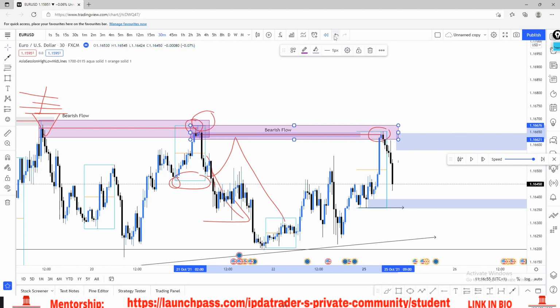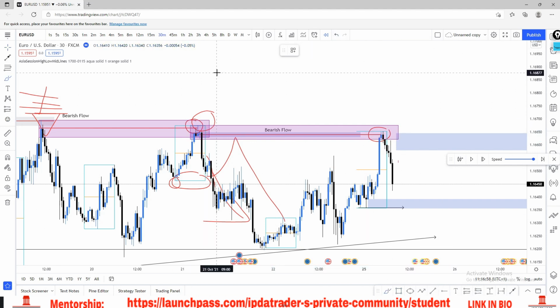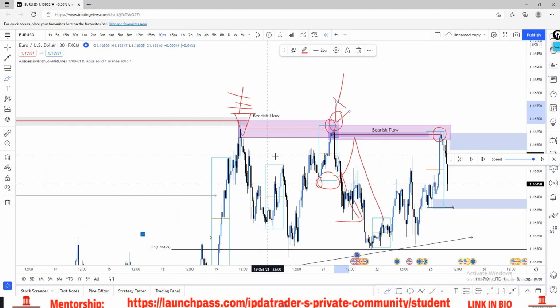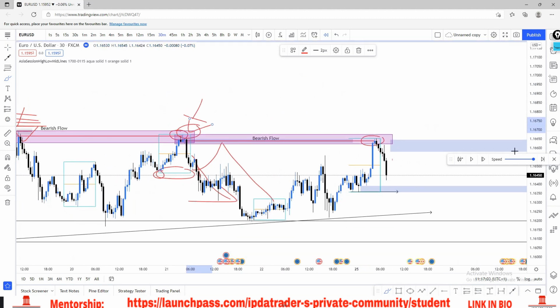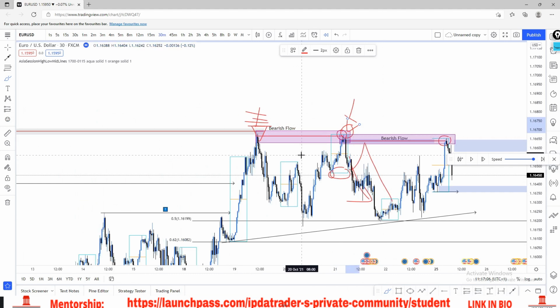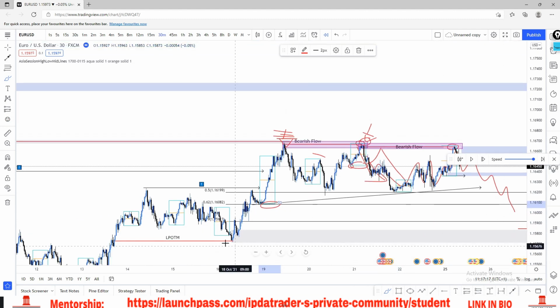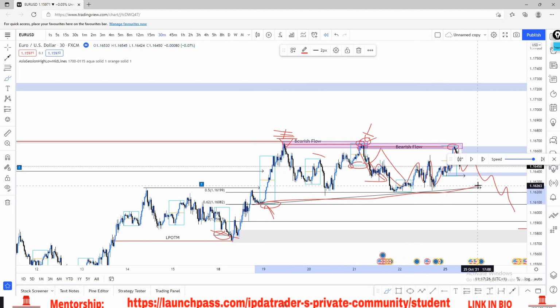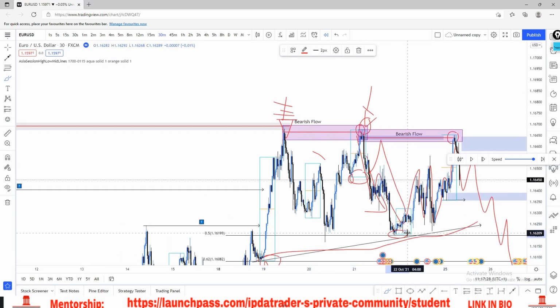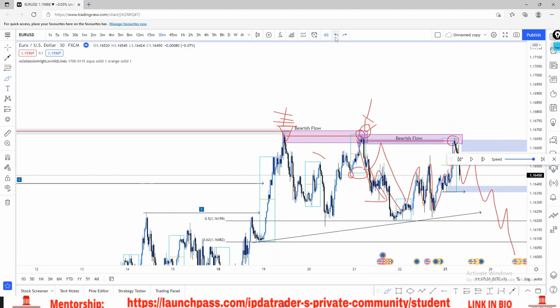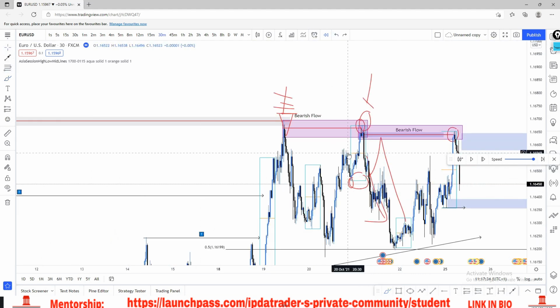Now you can assume that bank interest is sitting above this high over here. Also, if you look at the internal structure, it is pretty messy, so I wouldn't be referring to that, but you can assess how we may actually be ranging and potentially preparing a bear shift into Asia low liquidity over here. Asia low liquidity taken out, so this is not a valid pool, but this one is. This is an Asia low liquidity with trendline liquidity as well. We do have another Asia low over here, so you have more clues around that idea, right? Let me get rid of this stuff because this is getting messy once again.